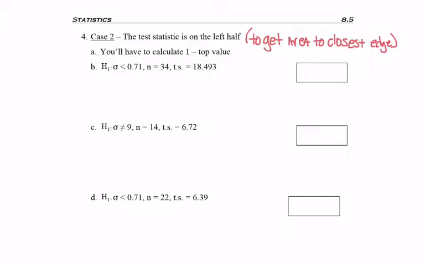Example one: I'm given H1 where I've got sigma less than. Because I have sigma, I know I'm using the chi-squared table. Less than tells me I have a left tail test, which also tells me it's a one-tail test, so I will not be doubling my p-value. But I will have to do one minus whatever value I find at the top of the table.